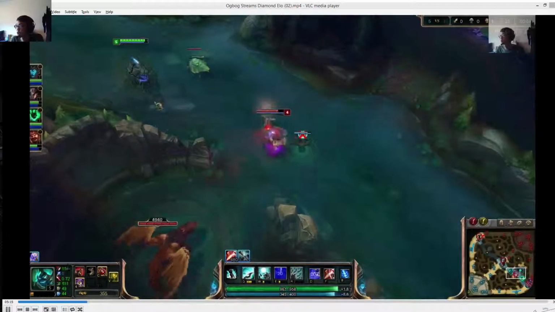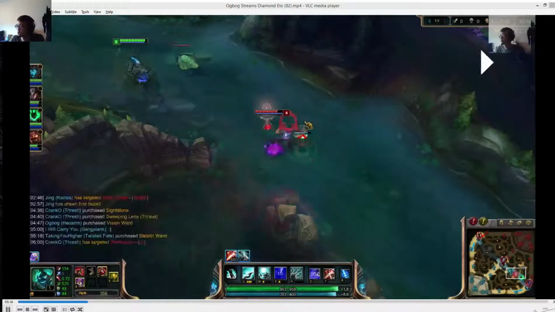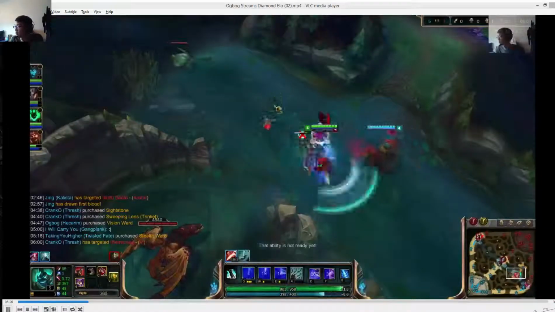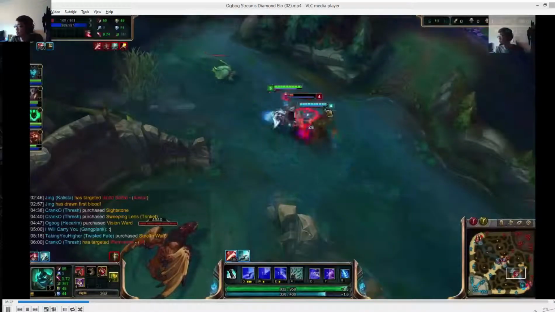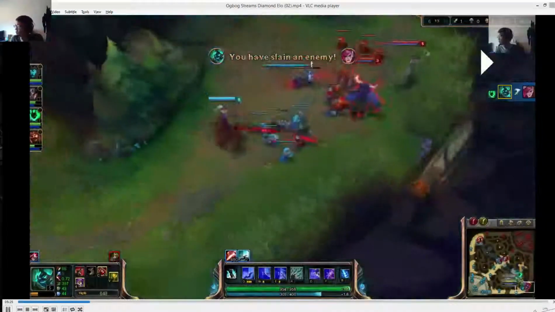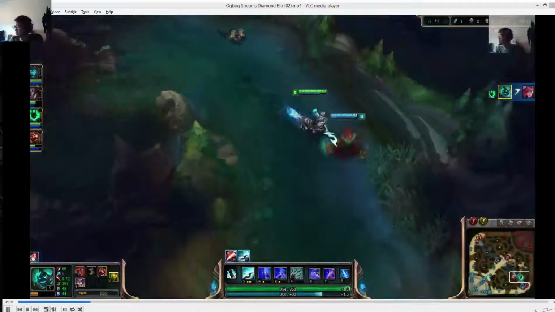I charge my E in the bush. See, my E is just charging. Wait for it to ramp up a little bit. Smack Vi. Hit her with the smite. Thresh is going to deny the charge from her. It's just beautiful. What a great setup from Thresh. This is just the easiest taking down of the jungler.